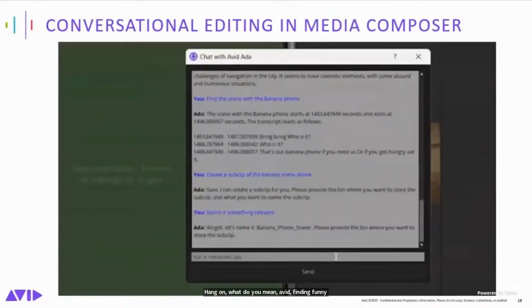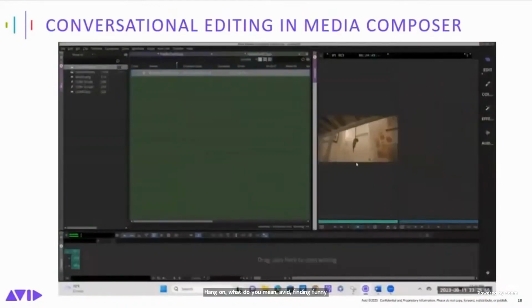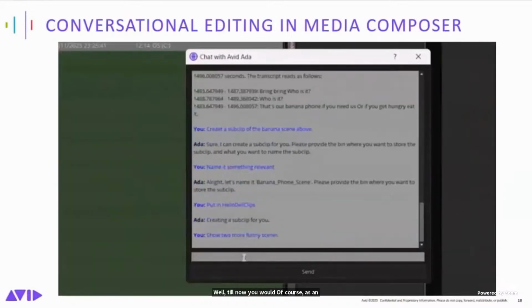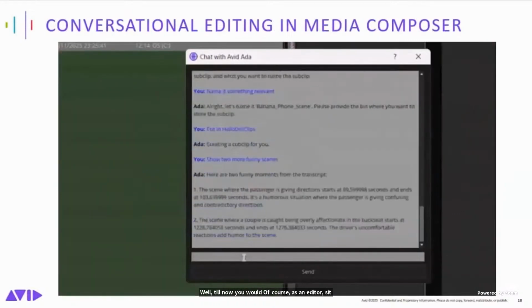or find me this type of moment, or even something a little bit less subjective, find me shots with mountains in the background, find me all the wide shots and subclip them, subclip out all the coverage of this particular character and dump it on a sequence. If we're able to do stuff like this simply with text prompts and requests to Ada, that could be a serious game changer in terms of efficiency in editing, saving Avid editors a lot of time going through material.